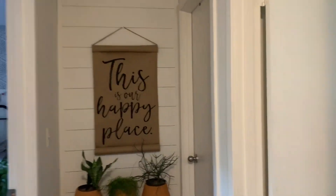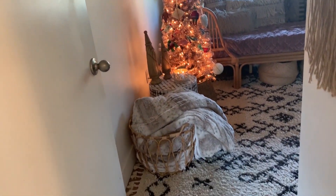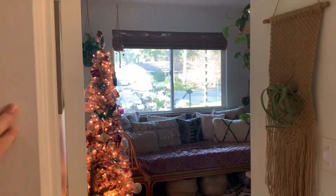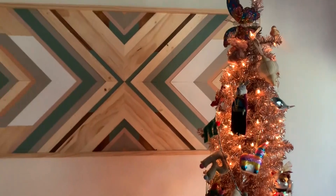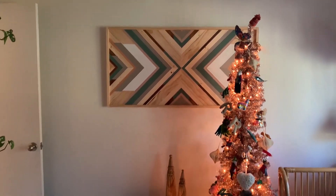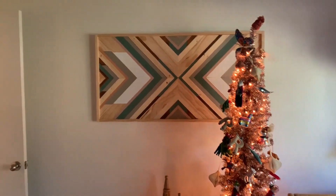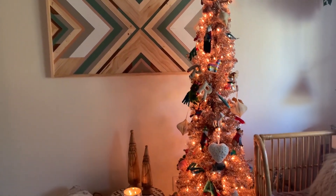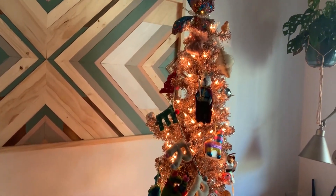Next, I'm going to take you into our guest bedroom. I love the way this space is coming out — I'm still working on it, but it's coming together. It's cozy and a fun space for our guests. I'm also working from home, so this is my office space as well, and I really wanted to make sure it reflected Christmas. It's fun to have my tree in the background. All of the ornaments on this tree are Robbie's ornaments — every year we let her pick out ornaments for this tree. I think it's just a fun family tree.